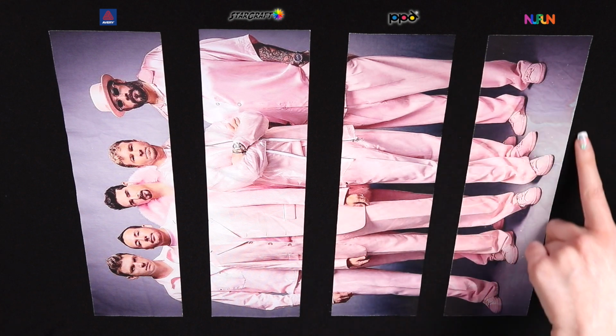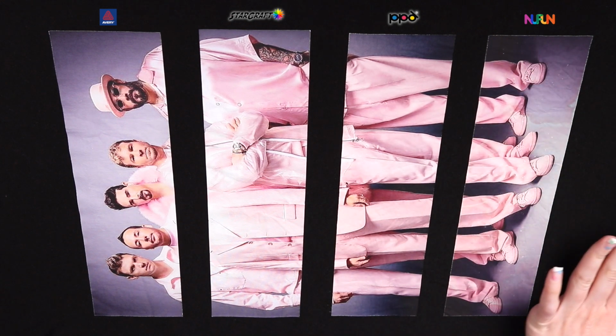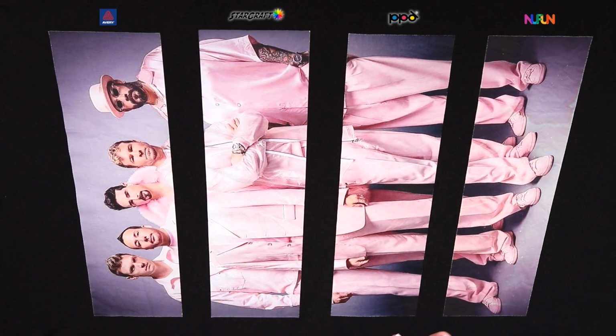So the washing on this was definitely not good. Even though I pressed, the color did not survive, so no bueno. And even though this one lifted a little bit, at least it wasn't a complete fail like this one. So at least we got two that actually fully survived the wash.